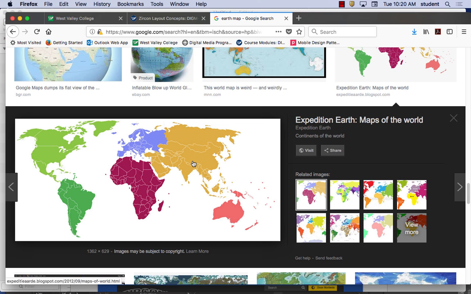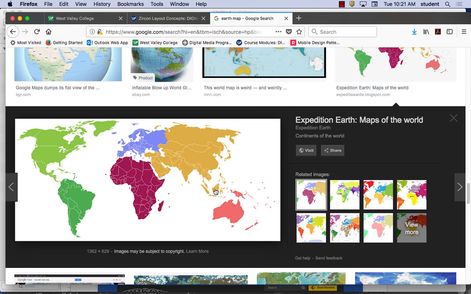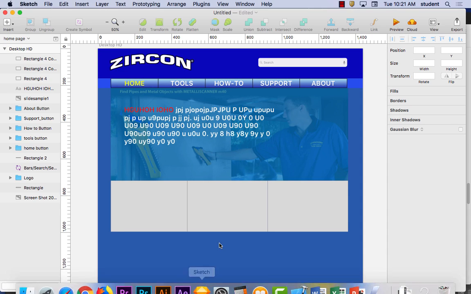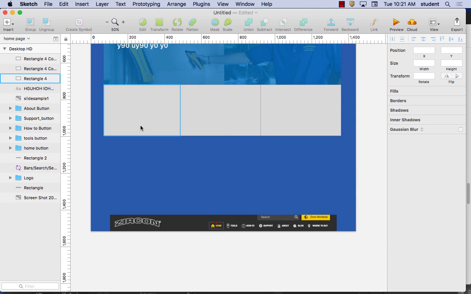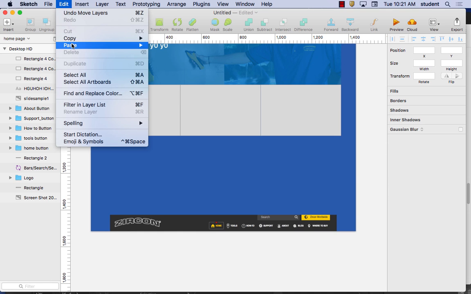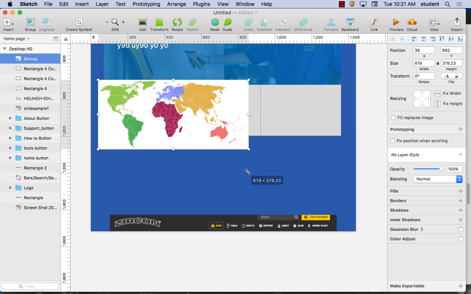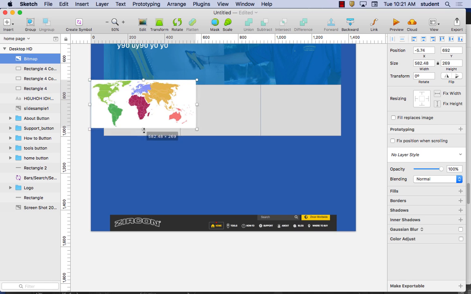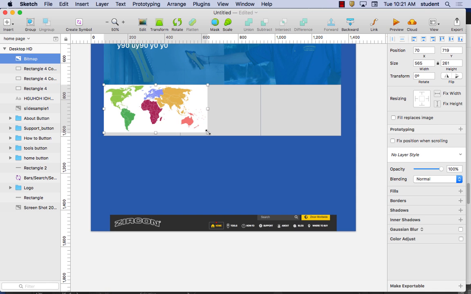If you want, you can steal right from the internet by copying and pasting right into Sketch. In this case, I can right-click here and say Copy Image. You see that? Copy Image. I'm in Firefox. Then I go back to Sketch and I can just paste. Let me move this down, and say Edit, Paste. Paste my image in there. I'm going to shrink it down a little bit, scale it a little bit. Oh, it's not letting me scale too much. I thought I could distort.